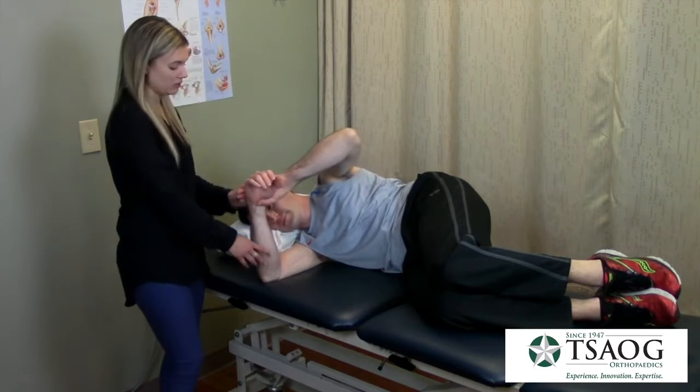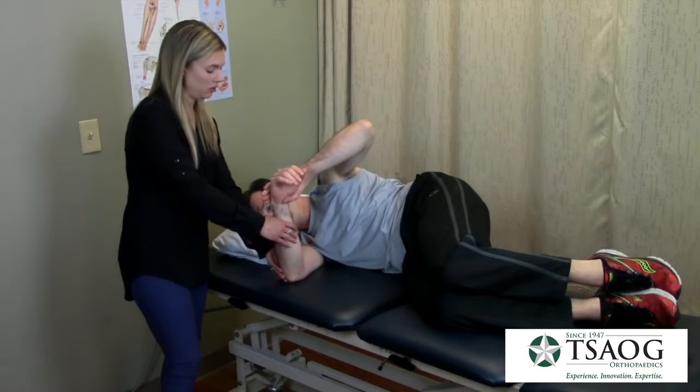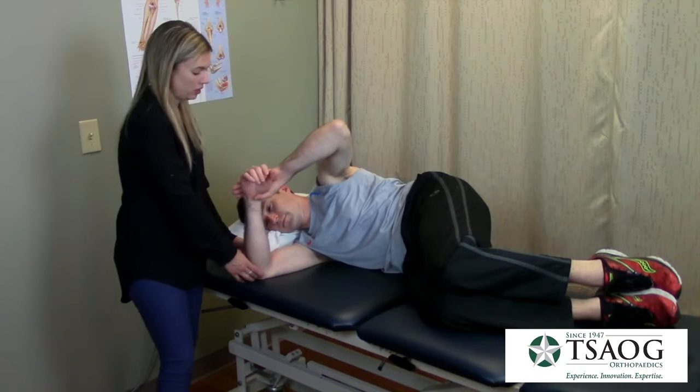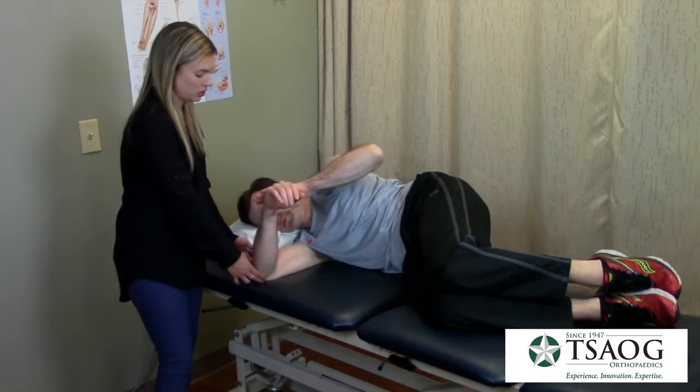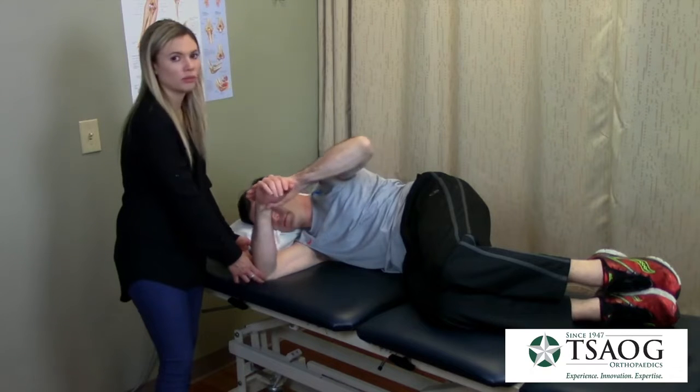A common mistake that is made is you'll try to compensate by sliding your elbow down. You want to make sure that you don't do that. Keep it at the 90-degree angle and then go ahead and push into the internal rotation. And hold there, and then go ahead and after 1 minute, relax.